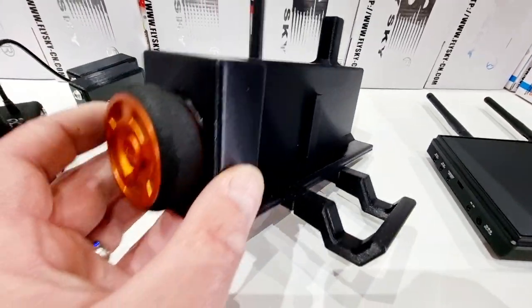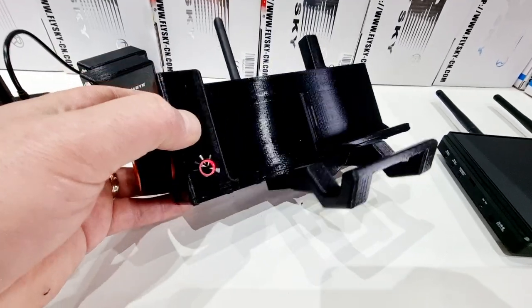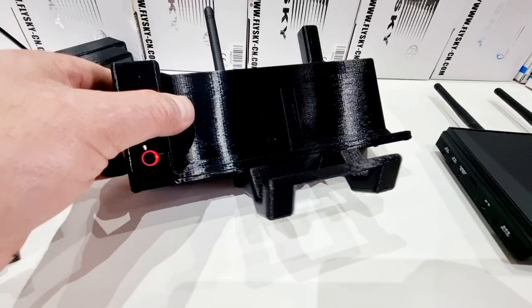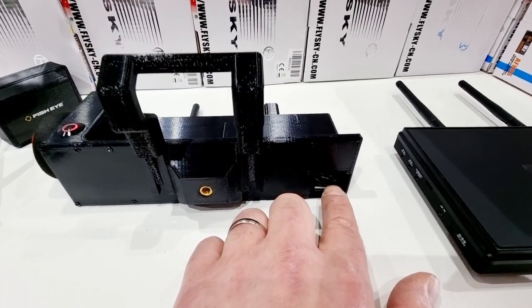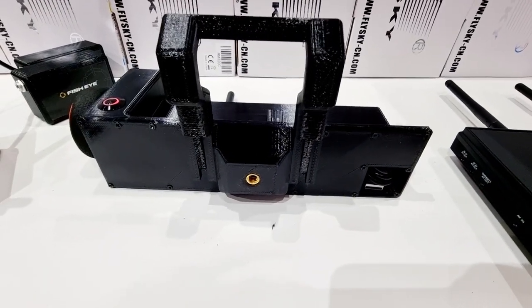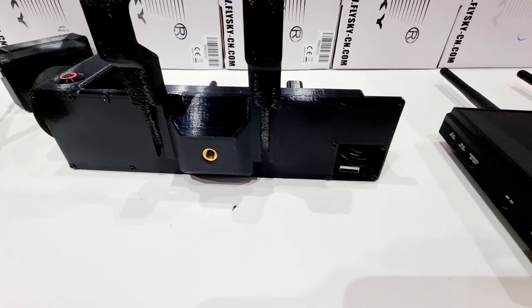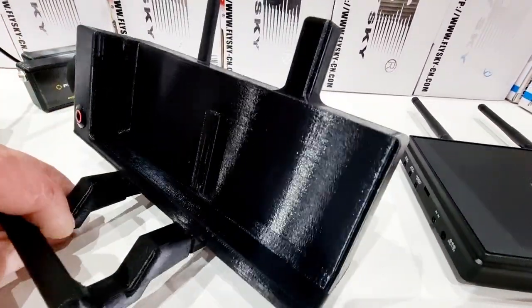This unit turns on with a power button on the side, and that red light illuminates to show you've got power going through it. It recharges with a USB lead that's tucked up nice and neat underneath. When you pull the USB lead out, you'll be able to see a red glow to indicate the unit is charging, and a green glow on the underside when it's fully charged.